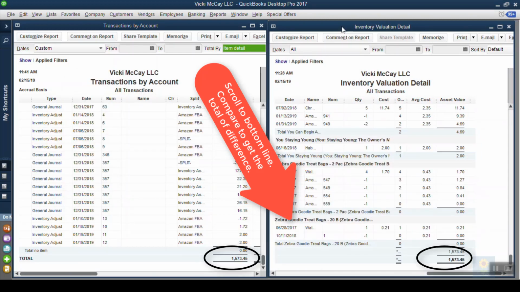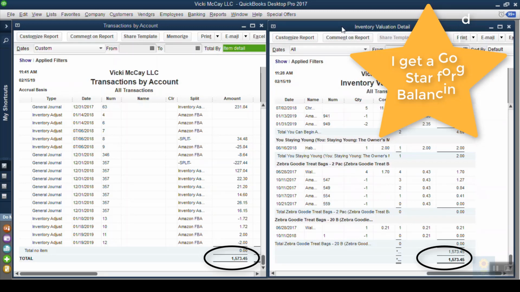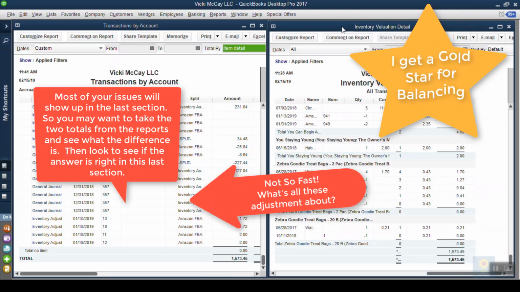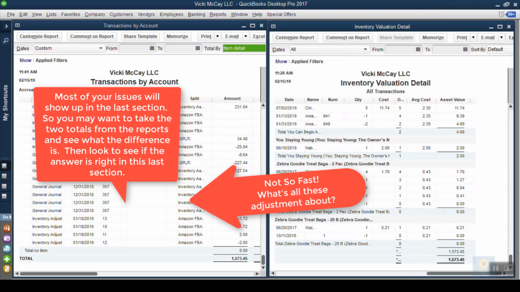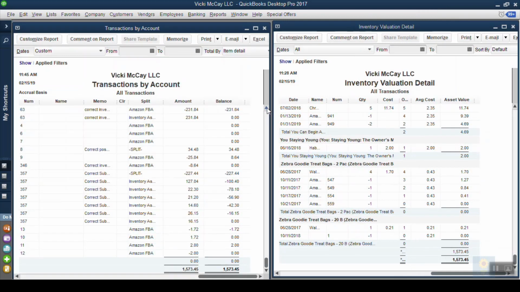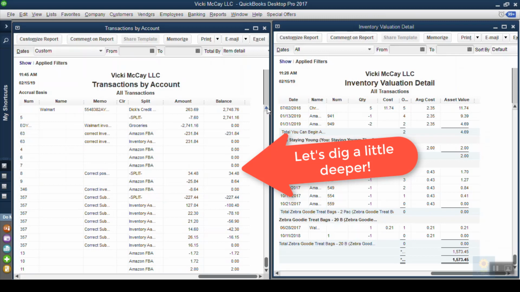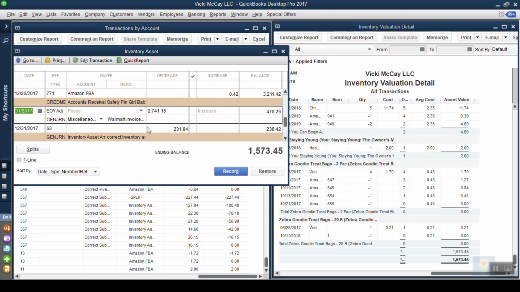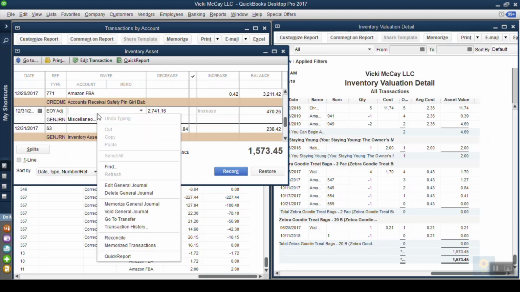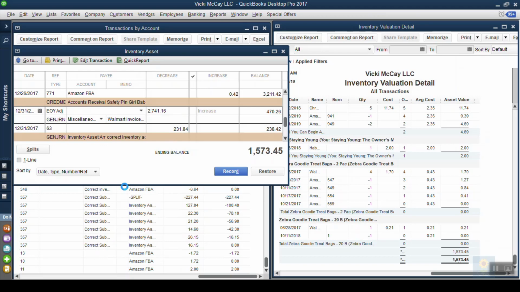Scroll down to the bottom and compare the totals, and I get a gold star because I balanced, but not so fast. What are all these adjustments about? Well, it's not a whole lot of adjustments, about 3, but let's dig a little bit deeper into those. So this first one, this $2,000, this is basically because I was busy and didn't stop to make a correction.